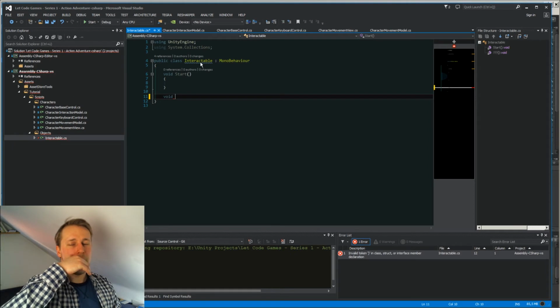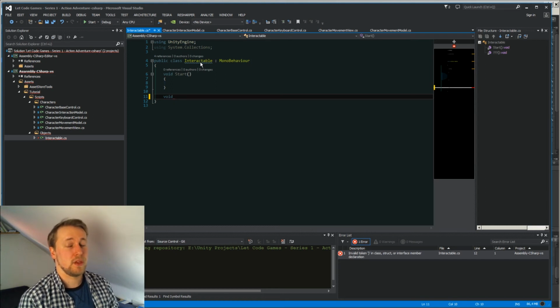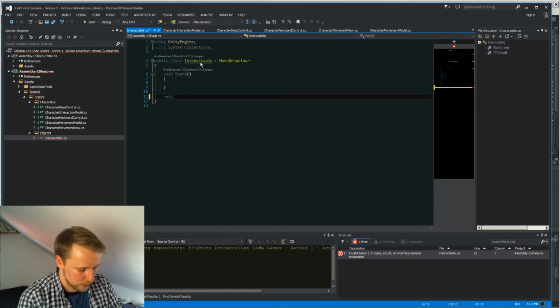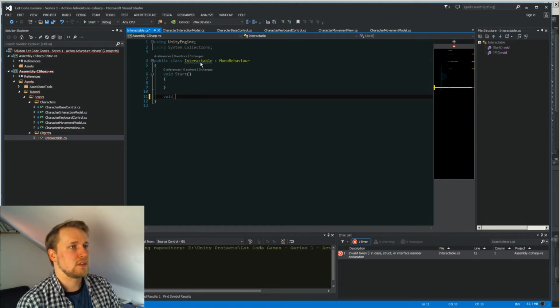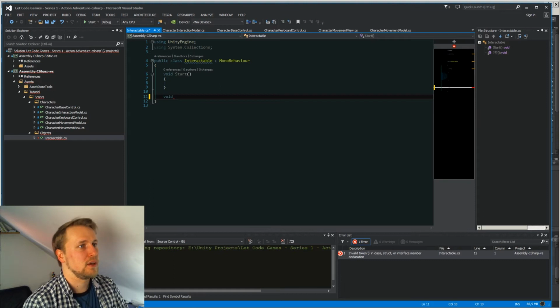Any coder could read my code, look at the start and the update function, and read in plain English what the class is doing. And then if they want to learn more, they can go to all those functions and see what these functions are doing exactly. This way the class is basically documenting itself. And this is what I said in the first lesson as well: this helps reduce the amount of comments you have to write for your code, because my philosophy is, once you use comments, your code is too complex and you have to refactor it. So the class documents itself. So, register interactable.